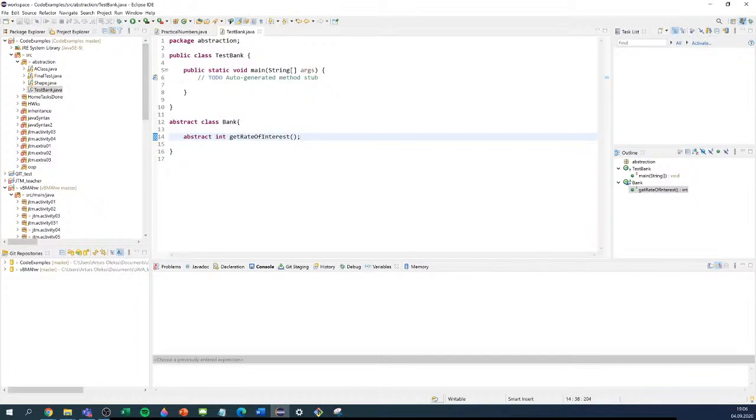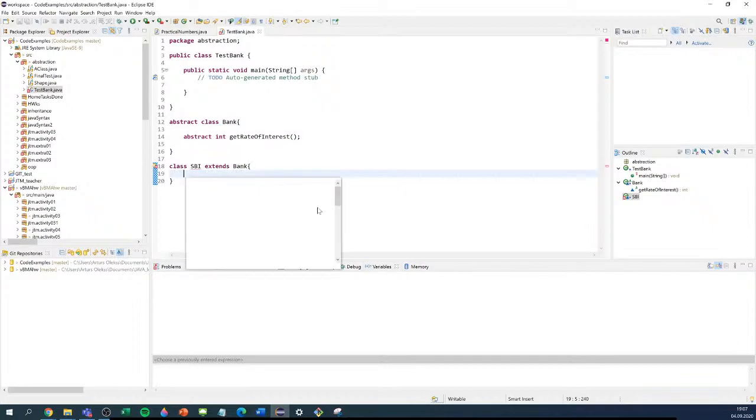Then let's have the class, for example, SBI, which extends our abstract class Bank, and it shows us that we need to implement the abstract method.